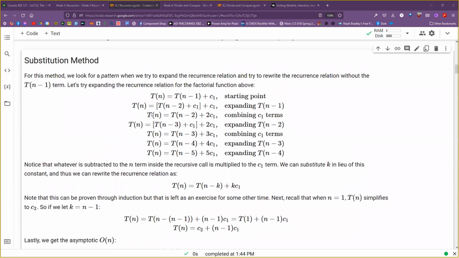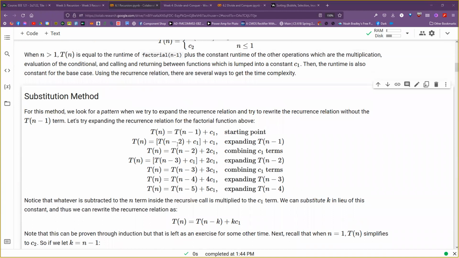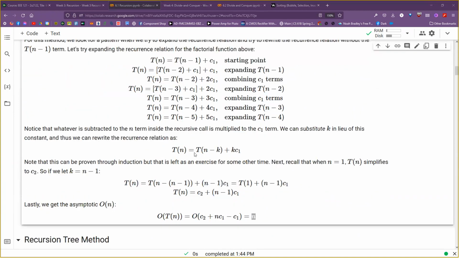So parang step 1 is to expand our recurrence relation. Step 2 is to make a general form ng ating expression na magiging true after any number of times natin expand yung ating recurrence relation. And then yung third step is to, once we get the general expression, yung term sa loob ng T or ng recursive na call, i-equate natin siya dun sa base case. And when we equate it to the base case, eventually makukuha natin T of n na wala ng recursive call. And makukuha natin yung overall time complexity niya by the end.